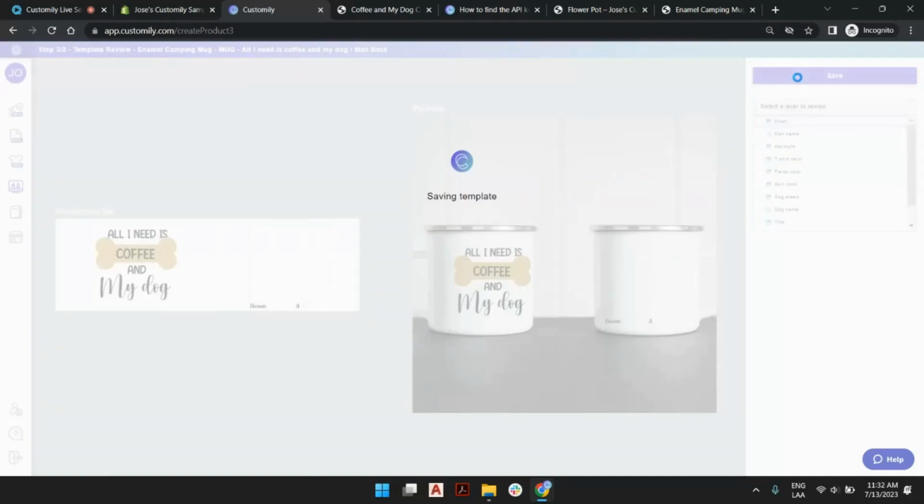So I save this. And you don't have to reconnect anything or do anything strange. Once the template is saved, depending on how many images you have, it's very fast.